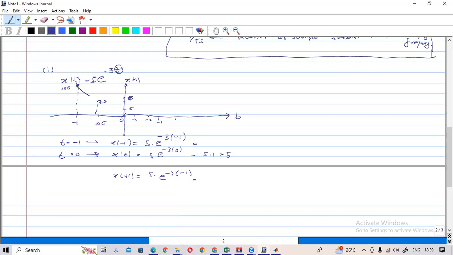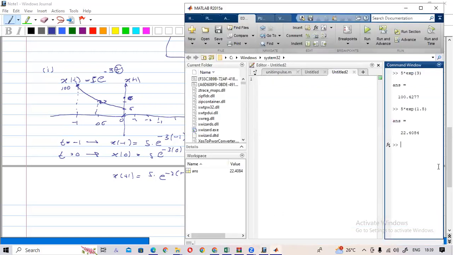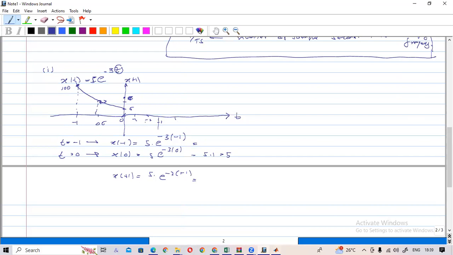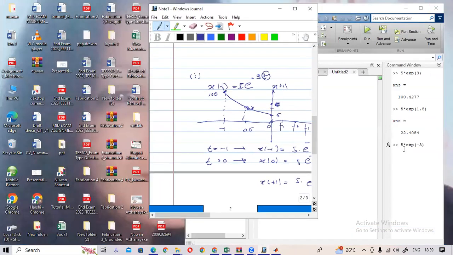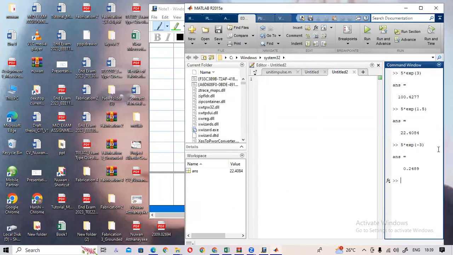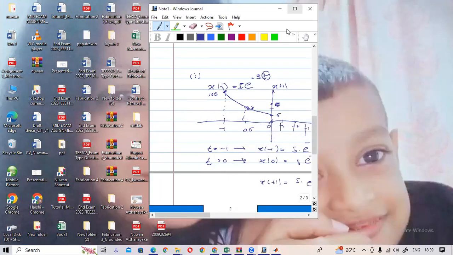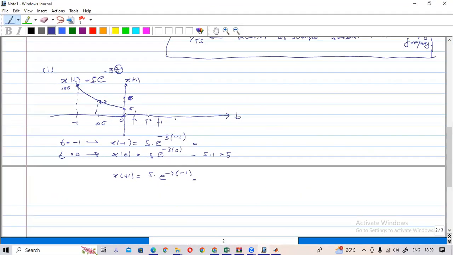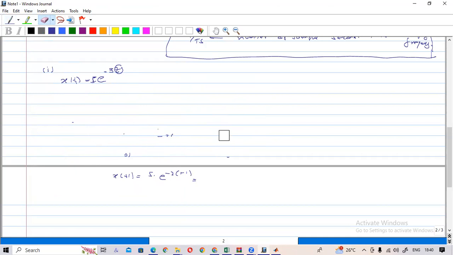So you can see that it is somewhat like this. And if you want to find the plus 1 value, these are plus, I'm sorry. 1, 2, 3 plus values. If you want to find the plus 1 value, it will be 3 into 1. So what is the value? That is 0.24, so near to 0. So when it comes to this point, it will be near to 0. So your signal will be like this. So I will write it here. That is how we normally draw a signal, we normally draw a graph.